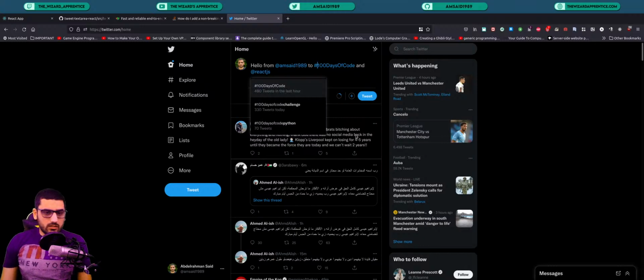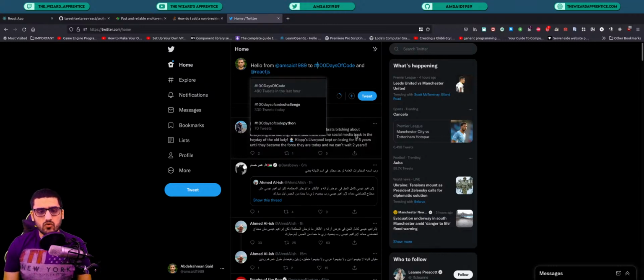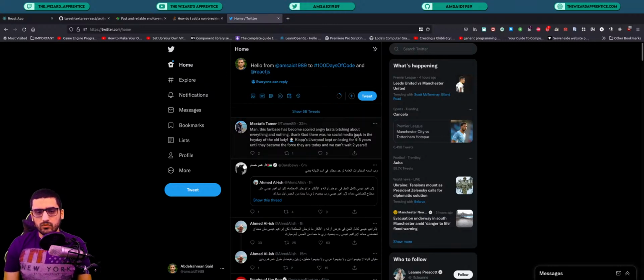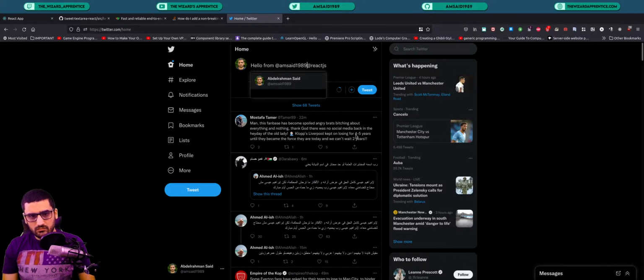So yeah, and as I said, let's say the user is basically here and they want to delete that. The input basically is that they pressed backspace and deleted the space between 2 and the hash, the hash 100 days of code thing. So what would end up happening is we will select all of that, delete it, and insert it again as text.